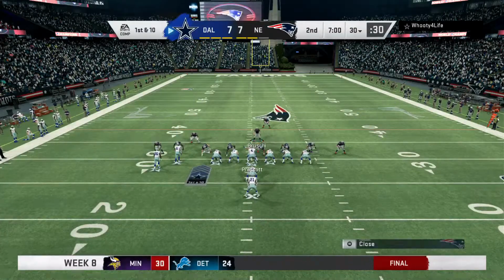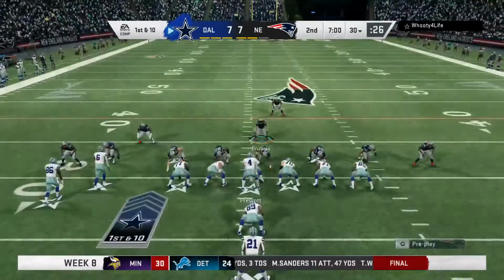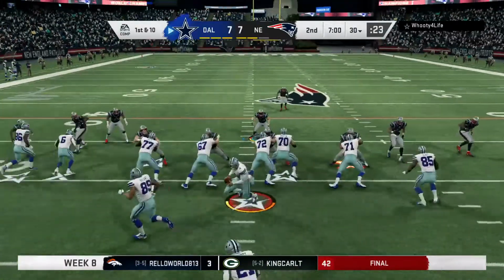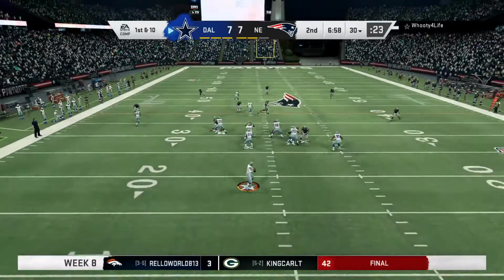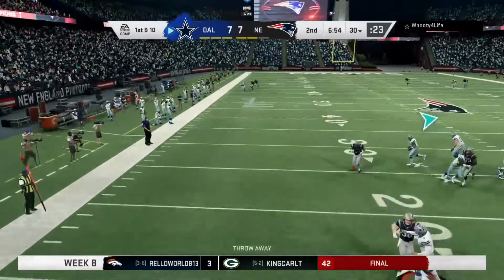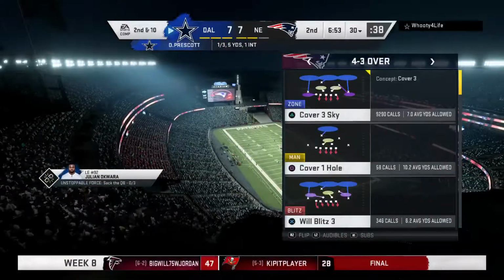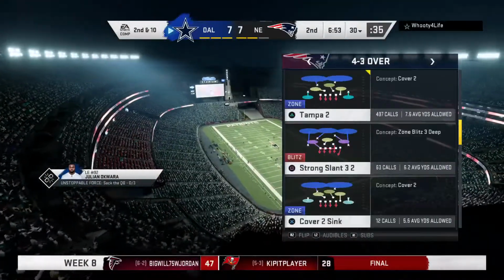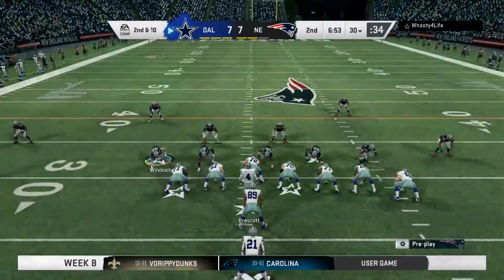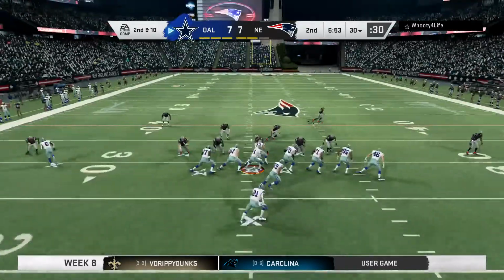Now a play fake here on first down. And that is incomplete. Yeah, that one sailed on him. You've got to make sure you give your receiver a chance to come down inbounds because they are very gifted. They'll make the circus catches, but they make them out of bounds. That does you no good.